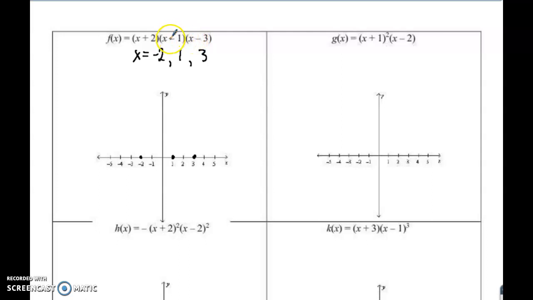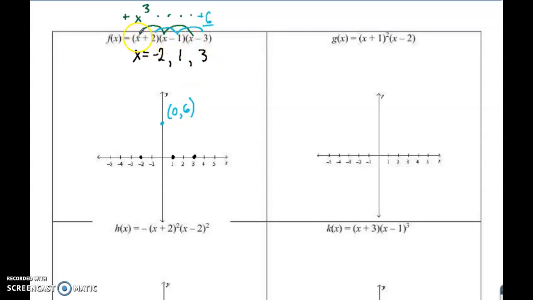So if you just look at the leading x term and multiply the x times the x times the x, it's going to give you a positive x cubed term. Now, obviously, there's a lot more going on. It's also helpful, let me do this in a different color, to multiply all of the constants together. So 2 times -1 is -2, times -3 is a positive 6. The reason I would do that is that's your indicator that your y-intercept would be 0, 6.